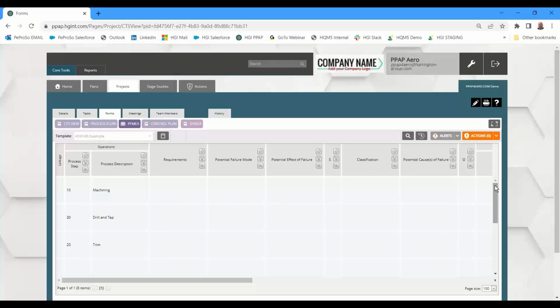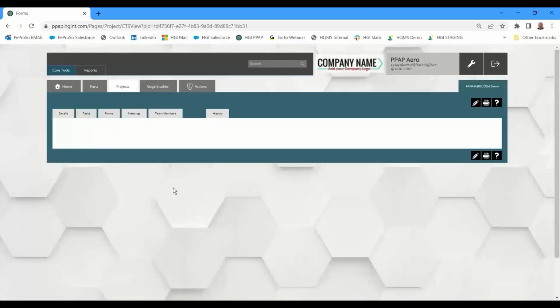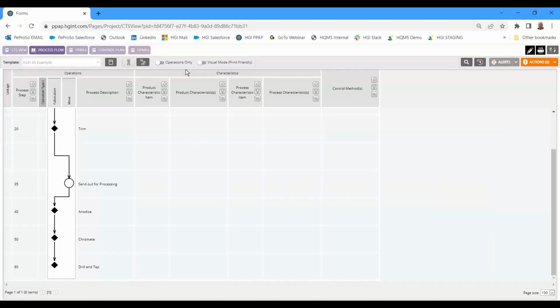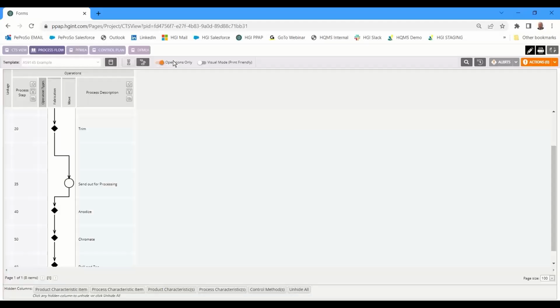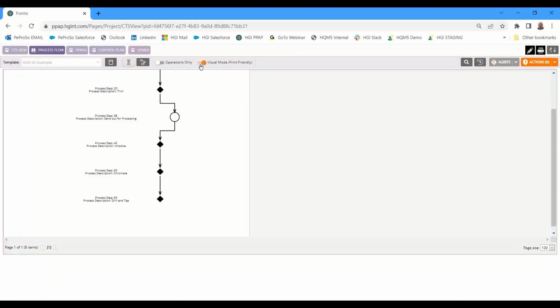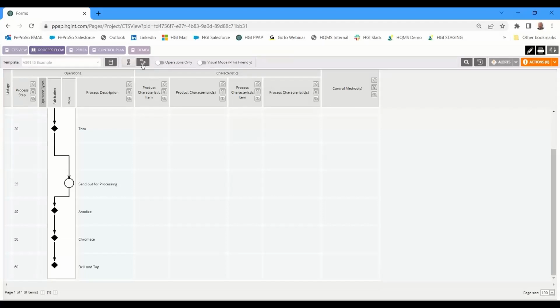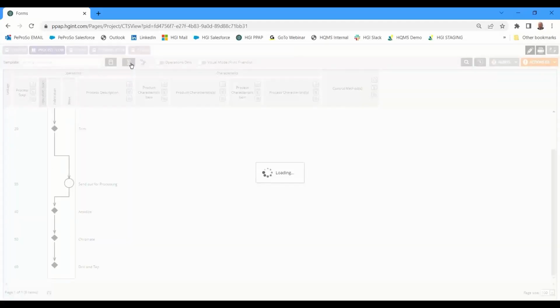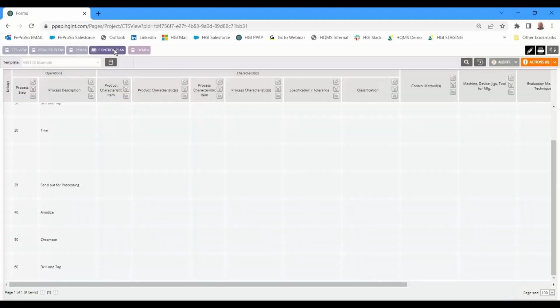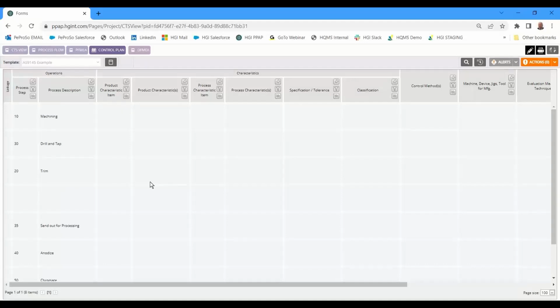Now, again, you say, well, wait a minute, we do process flow first. Well, if I go over to process flow, it's all the same material. And again, I'm going to click this to get a bigger screen. If you want to see operations only, you can do that. If you want to see visual print mode, you can do that. Just a lot of flexibility in how you want it laid out. You don't want to see the angle. You just want it straight. Again, you decide how you want it. So same thing would happen in the control plan, right? If I typed it in, it's already in there.